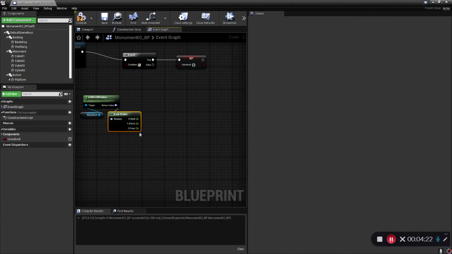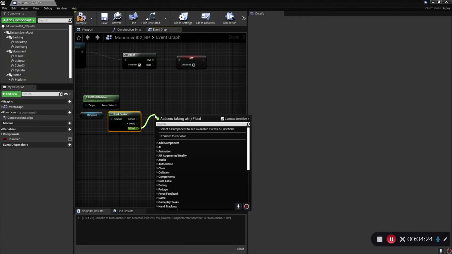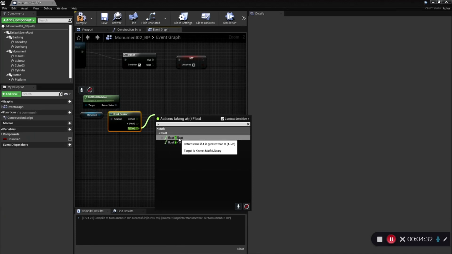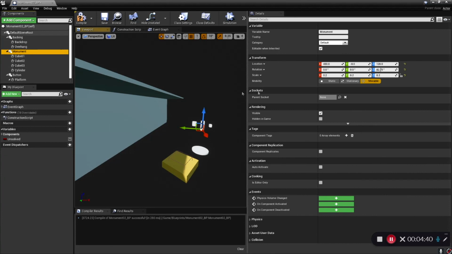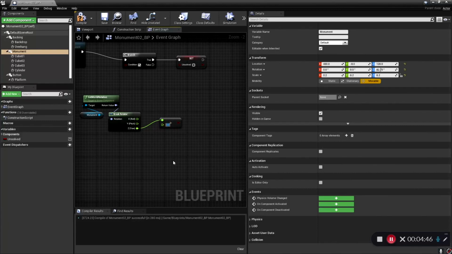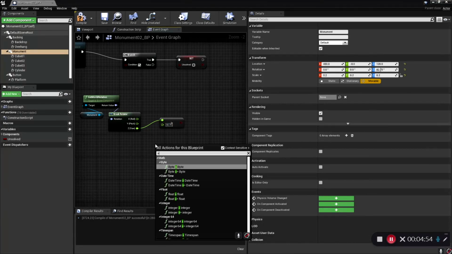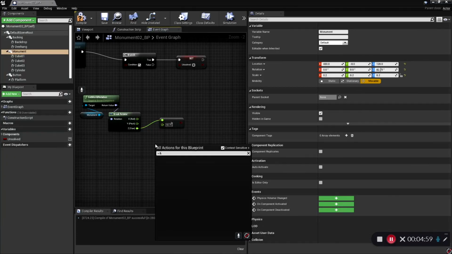And so what I'm checking for is a branch. I'm going to check to see if that is greater than, and I'm going to come back here to the monument, 82.75. So is it greater than 82.75? And you know what? There's got to be a greater than and. I was hoping there would be.